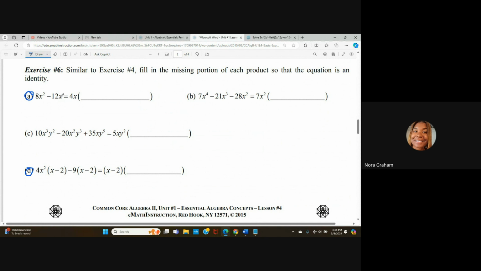All right, so for this one, again, I can just divide each of these by 4x, and that's going to help me out. Divide them by 4x, see what I get. So that's going to be 8 divided by 4, that's 2, and there's always an imaginary 1, that's just x. Then again, minus 12 divided by 4, that's 3. And then x1 minus x1, those just cancel out. So that's just going to be a 3. And I know I'm correct because if I distribute this back through, I'm going to get this right here, 8x squared minus 12x. Okay, good. If you have any questions on these, again, let me know.